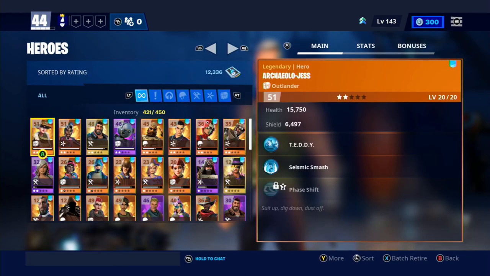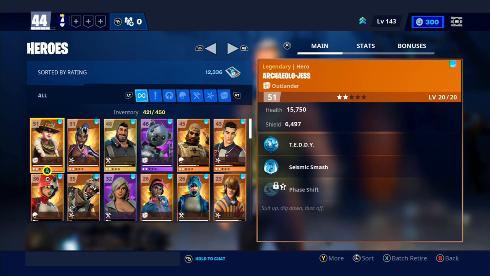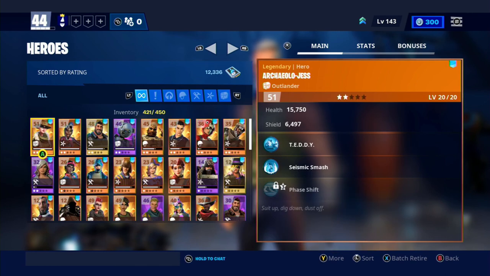Alright, so this shows you all of your heroes. First thing we're going to do is down in the bottom right, it says more. If you hit that and hit tile size, you can change the size of your tiles if you like to look at them bigger. I do not, so we'll change it back.